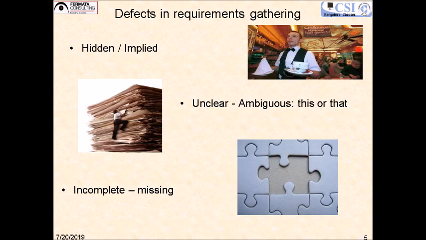Let us understand some other defects in requirements gathering process. The first one that comes on the list is called implicit requirements, which means they are hidden or implied, they are abstract or one-line statements. Some may call implicit requirements a type of requirement, but it is a defect in requirements gathering process. Let us understand what is a hidden requirement, implicit requirement, and how to resolve this problem.